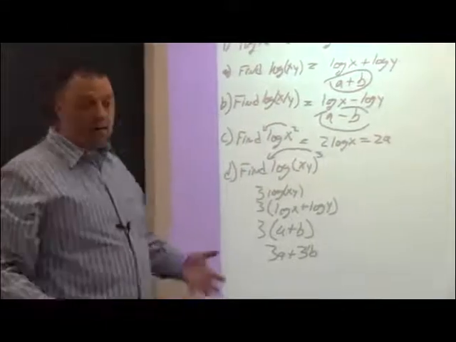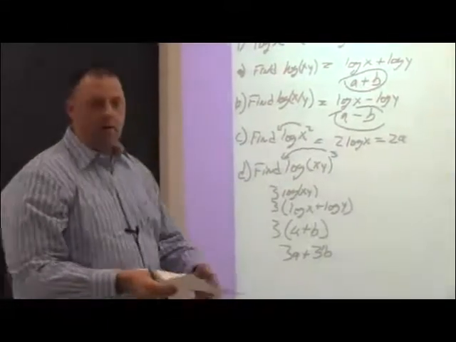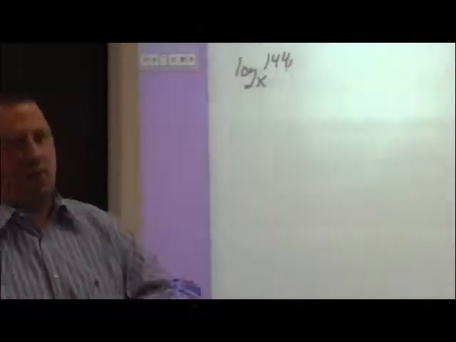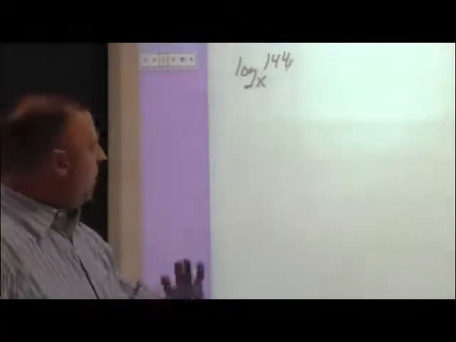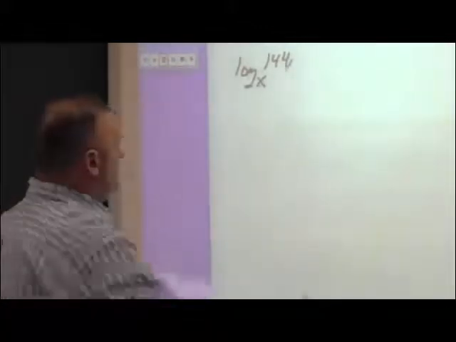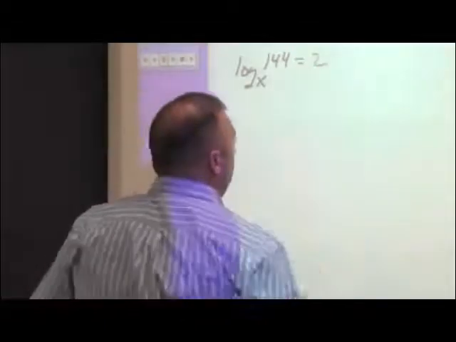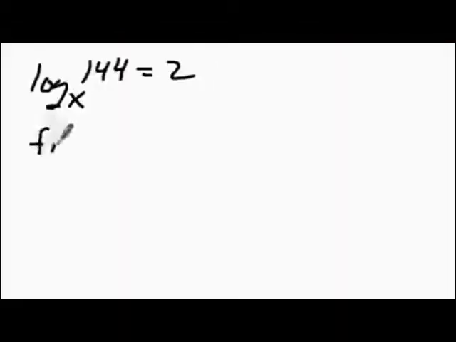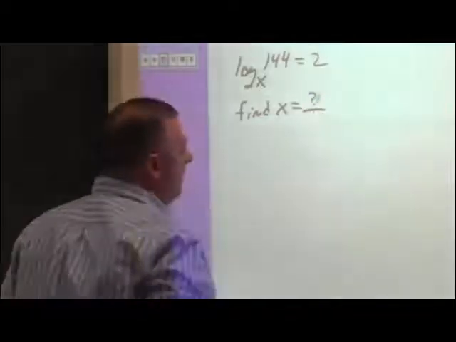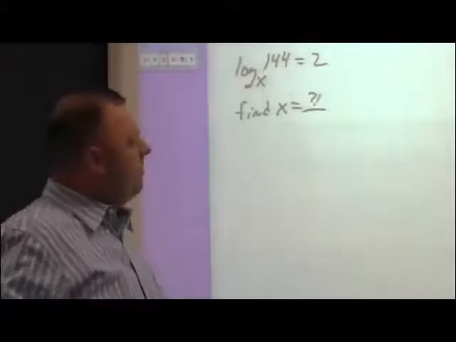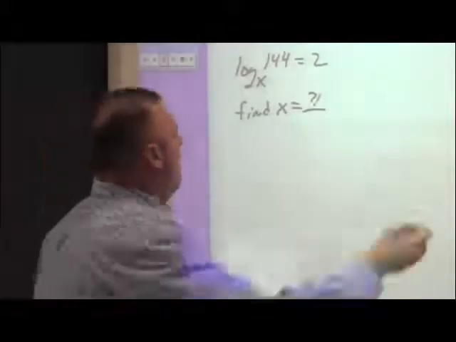Now those are some straightforward examples. Let's take a look at a couple others where they might twist it a little bit. Say they give you log base x of 144. Now this problem is totally separate from the others we just did. And they tell you this is equal to 2, and they ask you to find what x is equal to. I'm going to make it a multiple choice, and give you some choices to pick from.